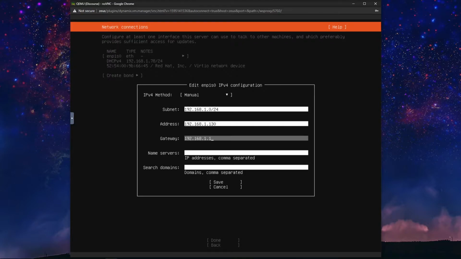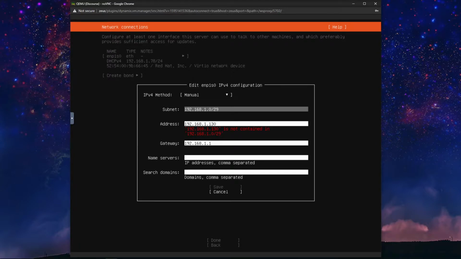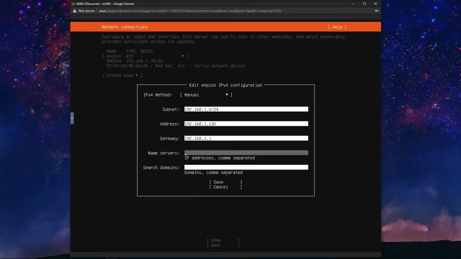It hasn't given us any sort of errors. You know, if you change this, you'll see here that it's telling you that doesn't make any sense. So if you're not getting anything like that as you tab through, it will only show you once you tab, and that looks all good.